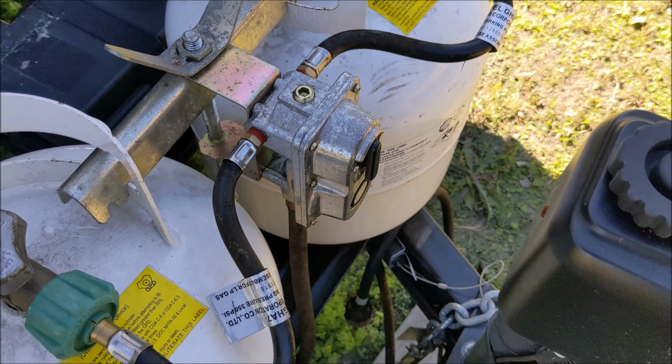Additional tip with your Teflon: you want to make sure you're always wrapping your Teflon in the proper direction, not just putting it on. For example, in this fitting, it's going to go clockwise. The reason being, when you wrap it, you want to be wrapping the same way as tightening. If you just throw it on there, when you tighten your fitting, you're going to unroll and unravel the Teflon, which does you no good.